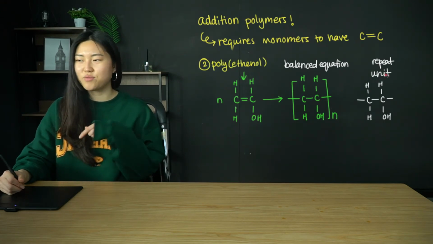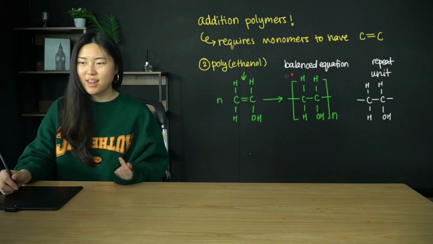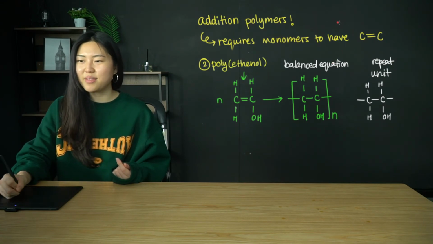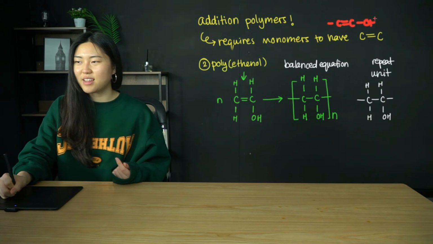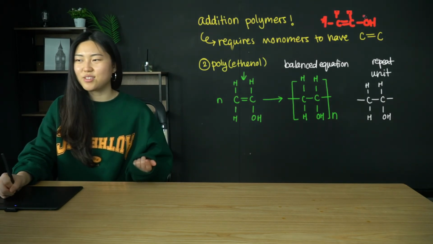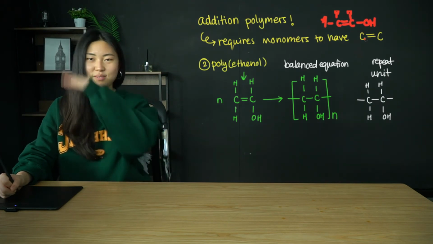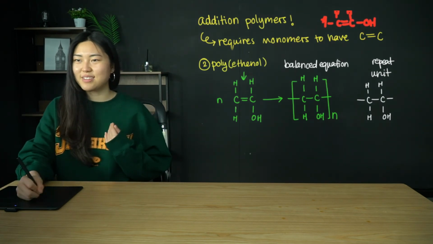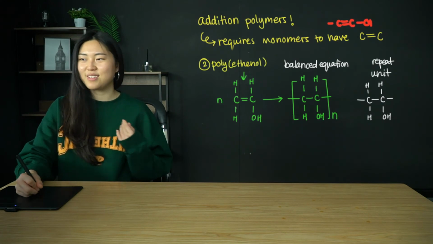And when you have to write the repeat unit, it will be like that. So don't panic when sometimes they give you something that looks like this. It's the same thing, you just have to move that OH bond to the bottom, right? It's the same thing. Don't get scared.